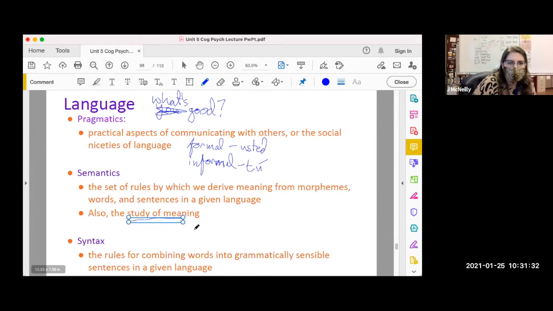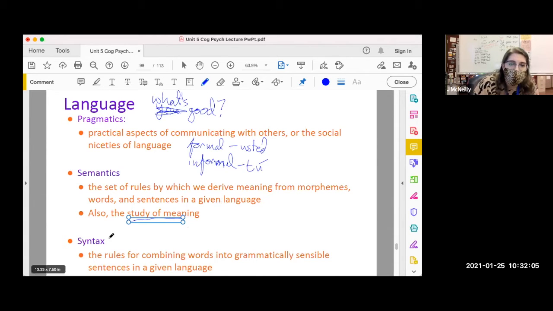Syntax. These are rules for sentence structure. Okay, so for our language in English, we do adjective, then noun, subject, then verb. With other languages, they do adjective after the noun. In sign language, they have a completely different sentence structure than in spoken language. I think it's like adjectives and nouns first, and then like the verb at the end. And then versus spelling versus actual words put together.